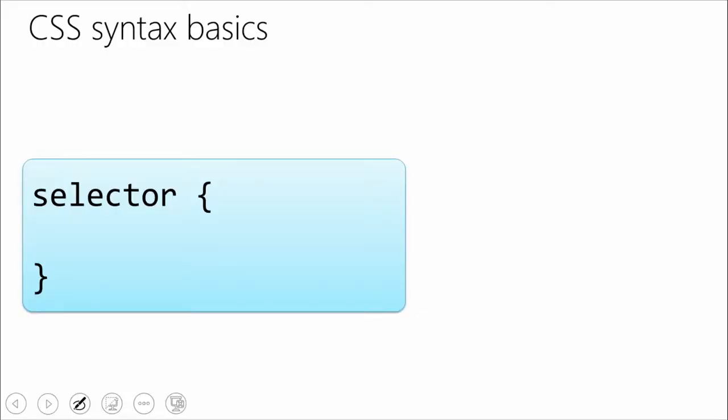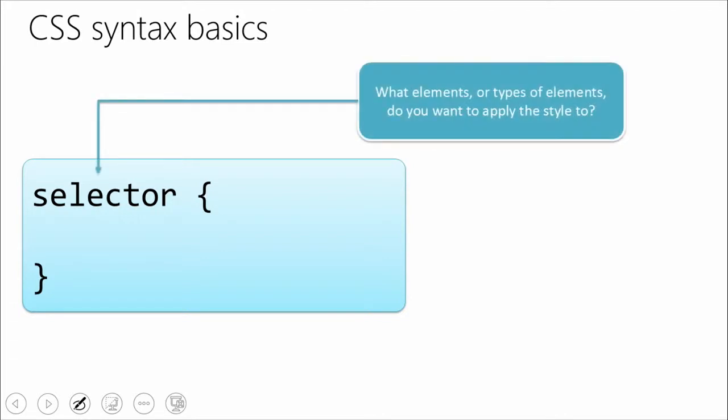All right. Now let's talk a little bit about the basics. The nice part about CSS in general is it is a relatively easy language to understand, I would say. You're going to notice that it's really broken down into two basic sections: we've got selectors, and then we're going to have the key value pairs. Our selectors are basically, what do we want to apply this to? This could be an individual element, groups of elements, elements of a particular type, or elements in different locations. But it's, what do we want to apply this to?